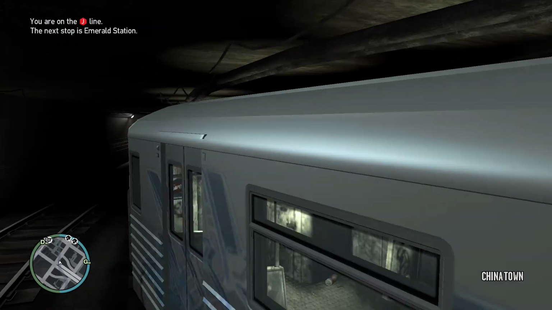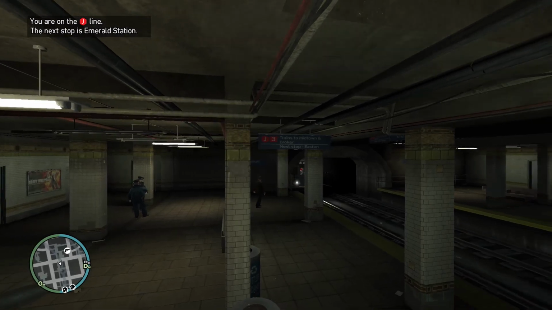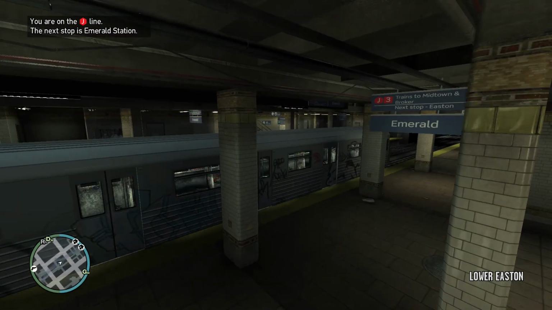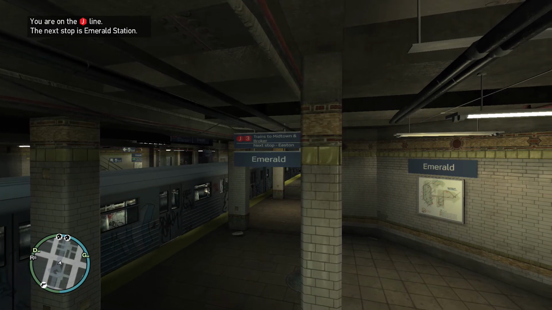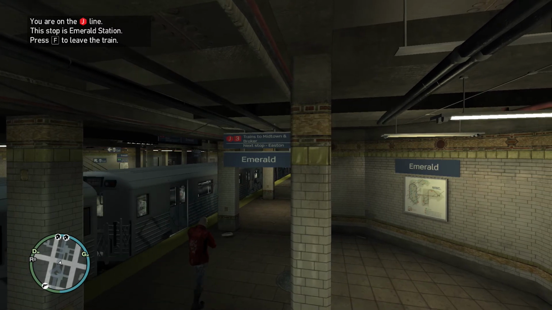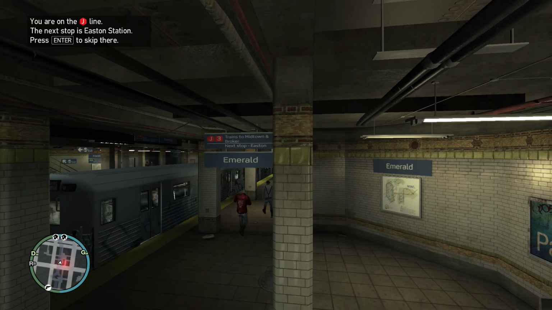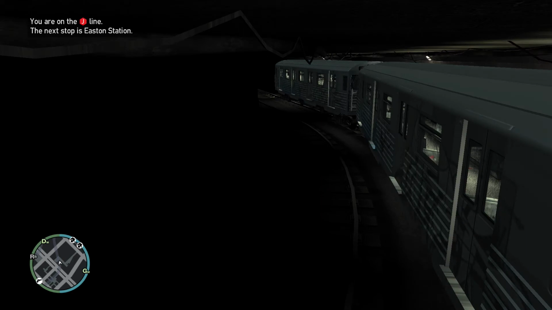Is it Ember all this time? Next up, Easton. In Midtown and Brooklyn. Broker, yeah. This is Emerald Station. Just follow me at every one of these stations. This is the J train. The next stop is Easton Station. Next and last stop, Easton Station for J and 3 trains. Didn't even get a chance to move, but okay, we're here.